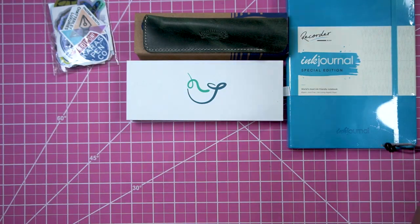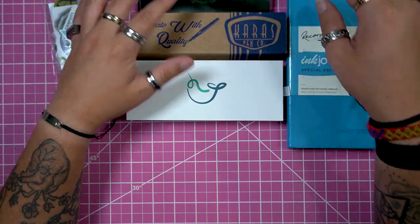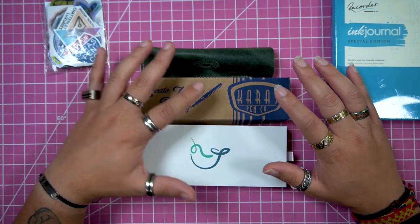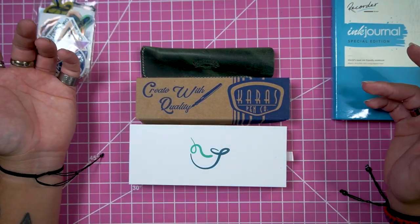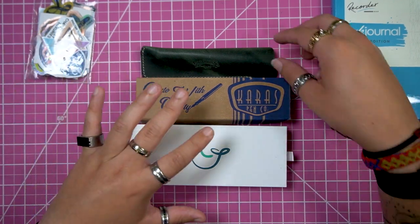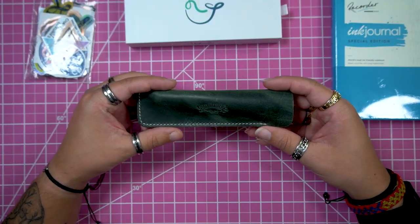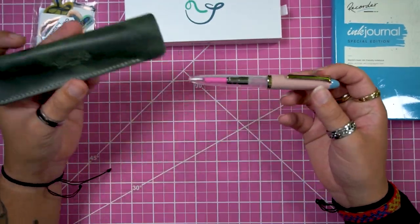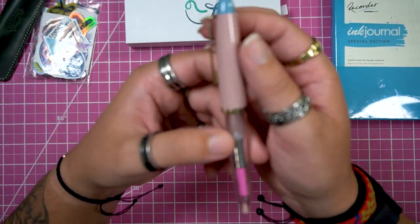So, I didn't go crazy this pen show, and I tried to manage what I got and how I got it, and tried to get stuff that I wouldn't normally see in stores or on websites. So this is what I got, and we'll start with the first one, which you already saw part of in the vlog where I'm talking about it so much. It was the Sailor pen that I got.